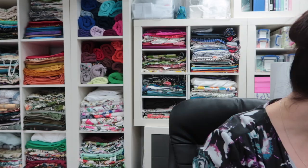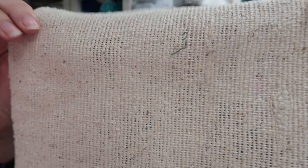Also, this fabric will not tolerate having buttonholes put in it. I have a scrap here. This fabric will not tolerate having buttonholes put in it. There you can see really well. It looks like hessian, but it's raw silk.